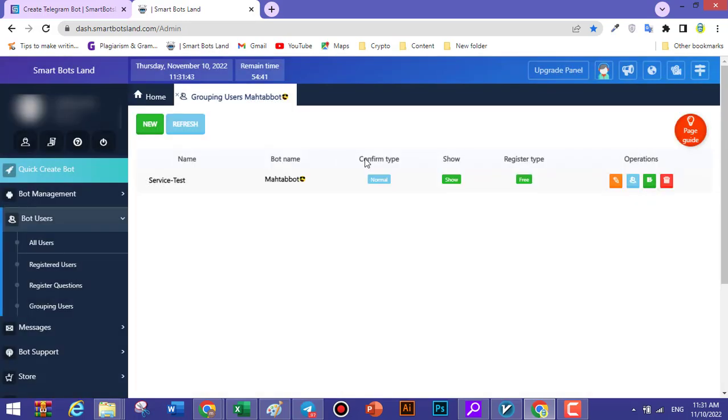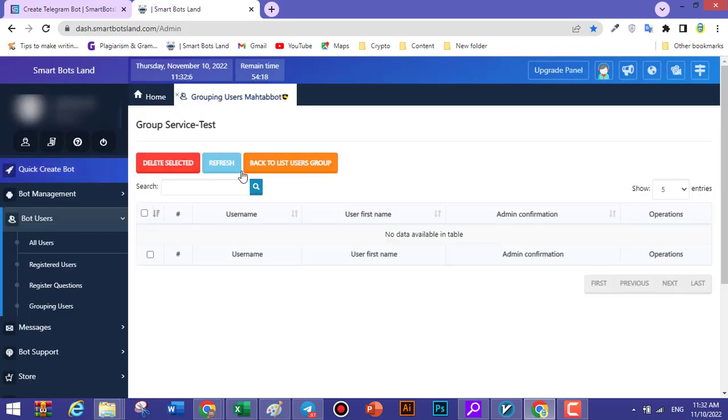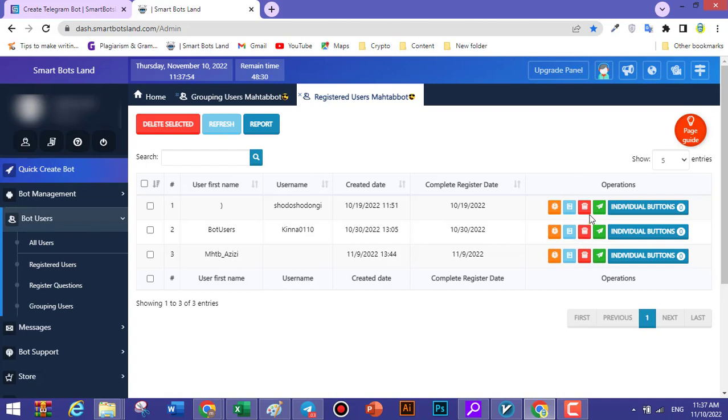Save all these changes. This is a category that I have created. You can see four buttons here. One of them is the edit button and the other is, for example, users. By clicking on users, you can see the list of your users. I don't have any user here. You can see your users here in two ways. The first way is that your users answer the grouping users questions so they can be a member of your group and you can see them here. The second way is that you can add them to the group manually. Click on registered users and there are your registered users. You can add them to the group by clicking on group membership.